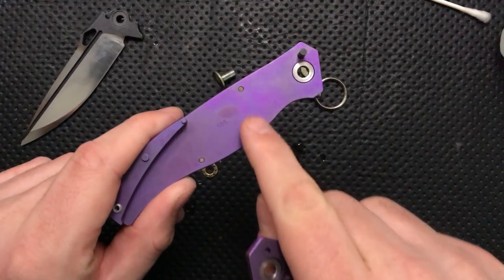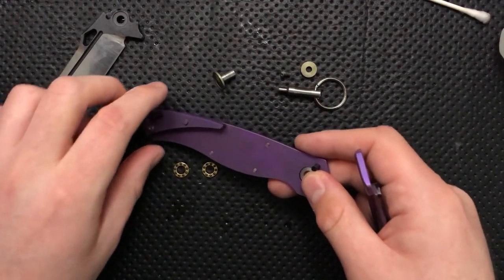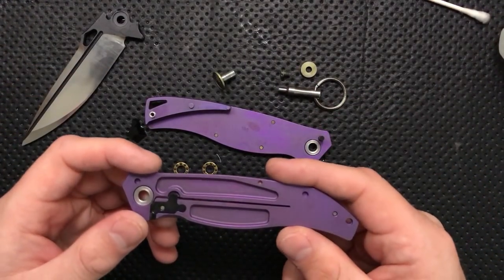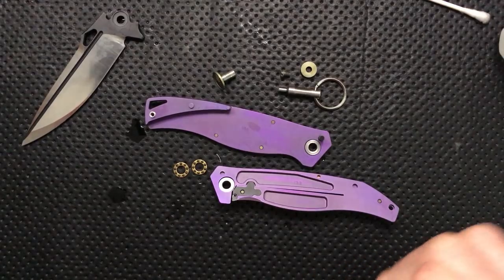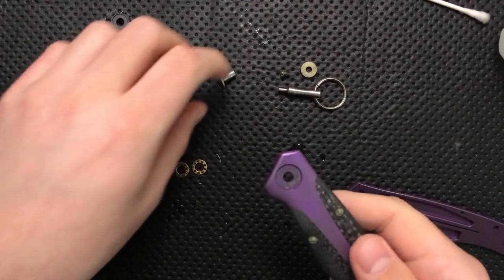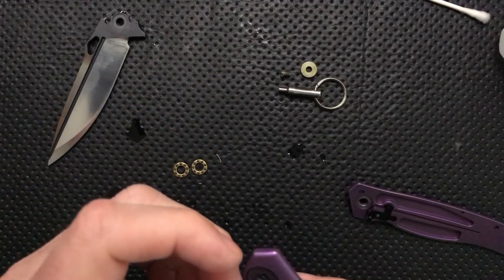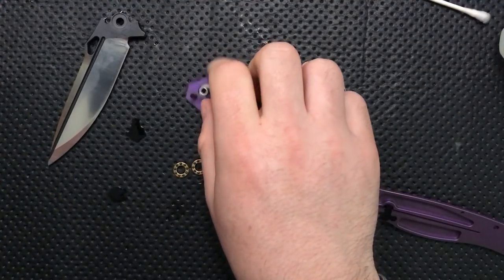You can see here, these are the screws holding in the CF. Very much do not need to undo those. And, yeah, I think we're pretty much good to go here. So, let's put the little guy back together. Again, it's such a damn fine design. They did such a good job, but then they did that. Come on.